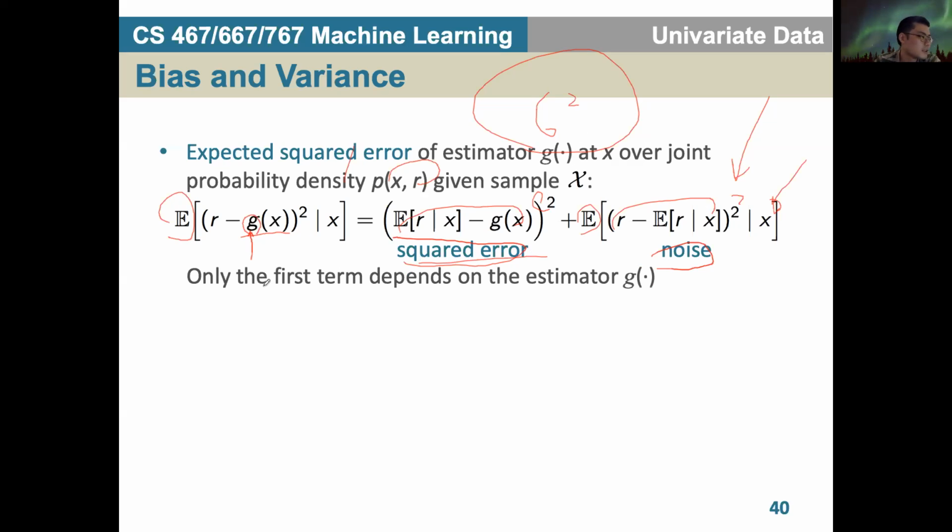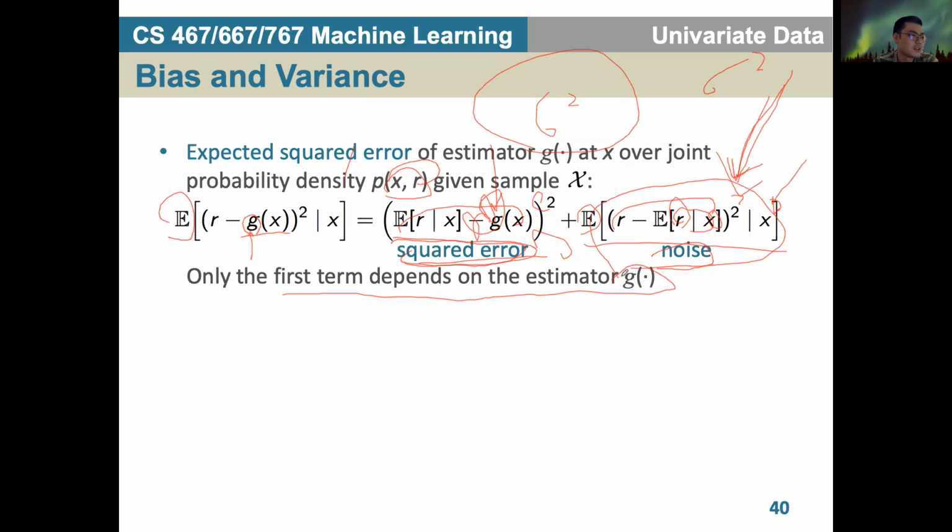One conclusion we can see is that only the first term depends on the estimator g. The second term is not on g. What does this mean? The second term is really on your data, x and y. So this is really the data noise, the sigma squared: how likely your measurement of y adds noise to your prediction f(x). This is totally on data. Even if you use a model that is 100% accurate, with 0 error, we will still have this noise.